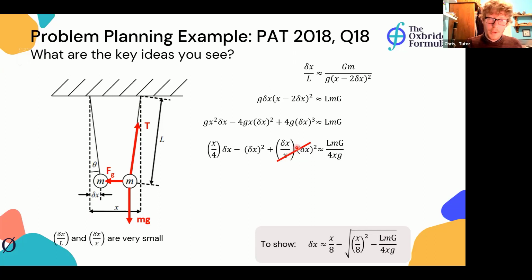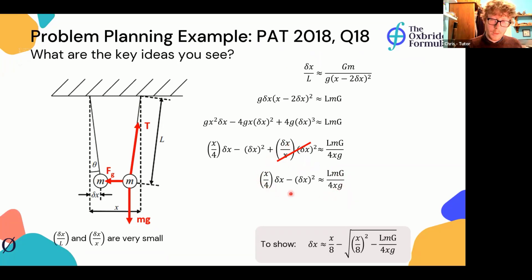So we can do that because we're only looking for an approximation. And it makes sense because we said we want to get to a quadratic, and that term had delta x cubed in it. It had 3 lots of delta x, and we only want delta x squared. So now we've got rid of that. If we just rewrite that line again, now we have basically a quadratic. It just needs rearranging a bit.